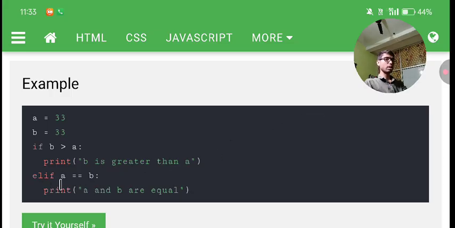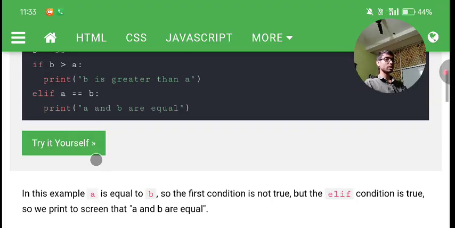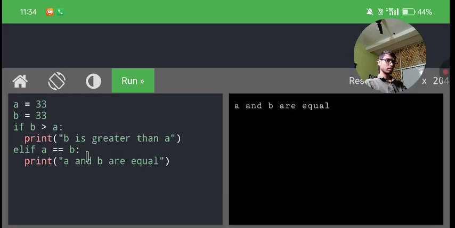Elif a is equal to b, then print a and b are equal. Of course this is true and the other is not true. That's why whatever is false will be ignored by this programming language, and whatever is true will be printed. So this is true, and this will be printed. You can see here it has been printed here.